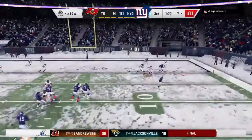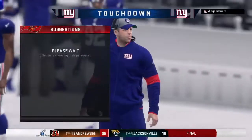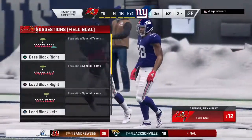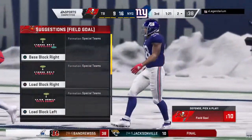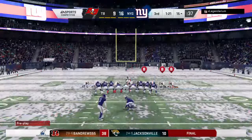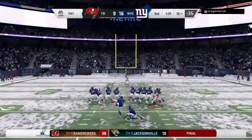Mahomes going to go on 4th down. And he will take it on in for a Giant touchdown. A 7-yard touchdown grab. And the Giants are able to add on to their lead. Big 4th down conversion for the score, and the defense, that is a tough pill to swallow.